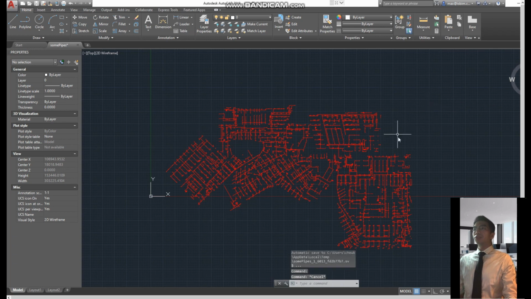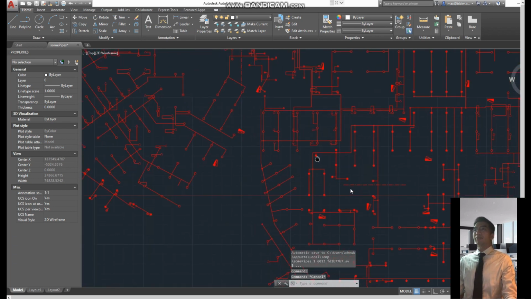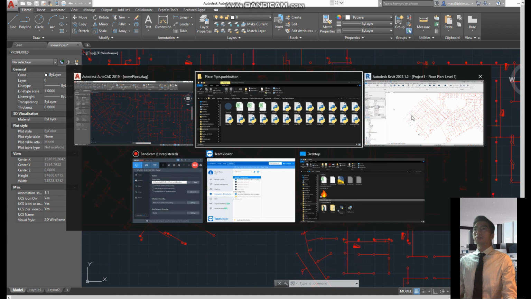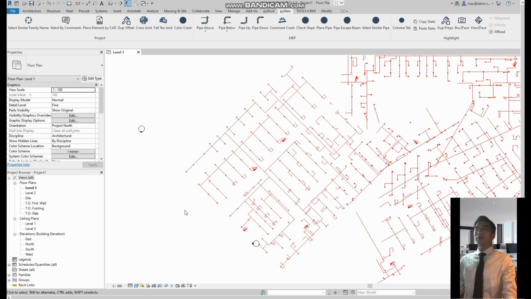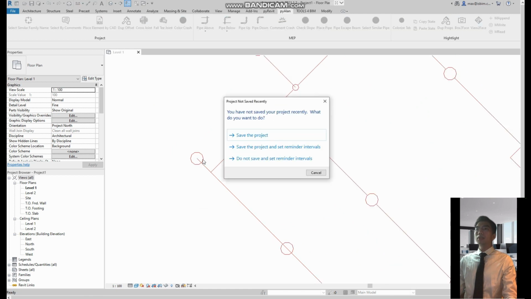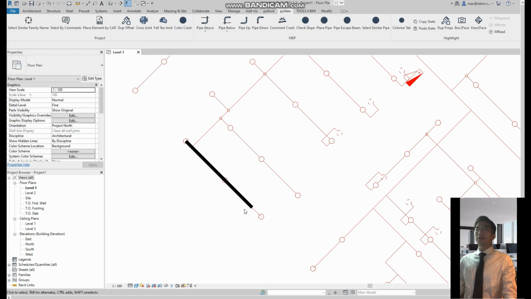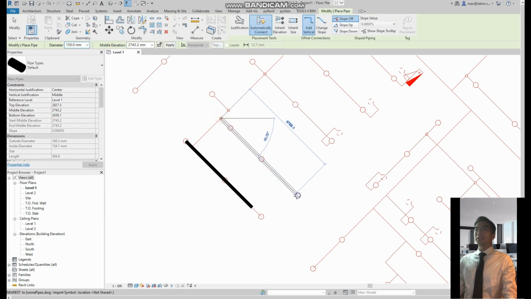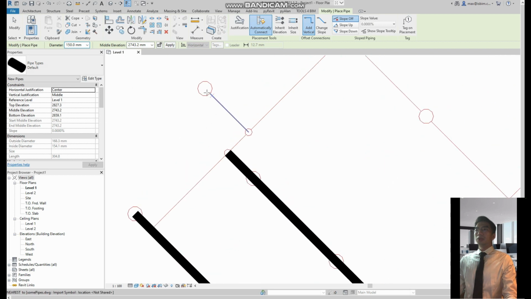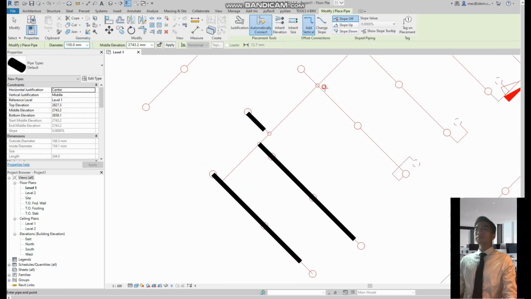So, as you can see from the screen, there is a CAD containing a lot of FS pipes. Traditionally, if we want to convert these 2D models into 3D elements in Revit, then we might need to draw the pipes one by one by typing PI, then drag the pipe, then press escape. Not just one time, but thousands of times.